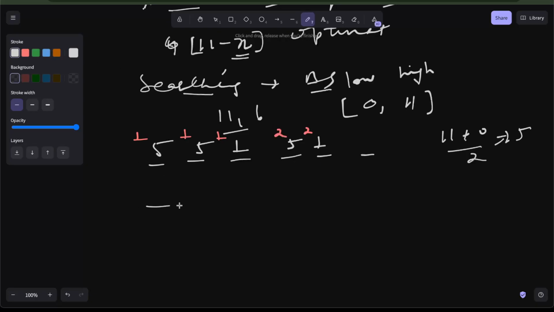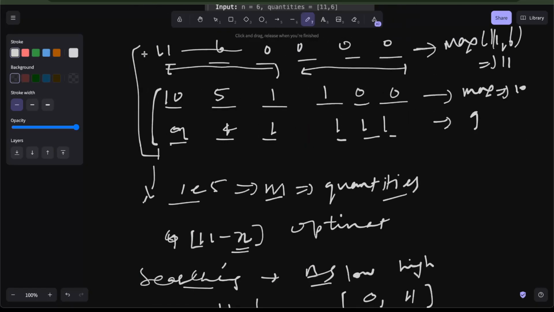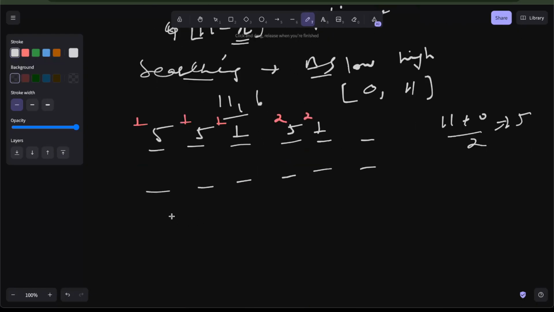Now, if I can do it with a larger amount, or if I could do it with a smaller amount, then you can always do it with a larger amount. So the truth vector of this problem looks like this, and we have to find the last truth value. As I can do it with 5, I can always do it with 5 to 10, 11.